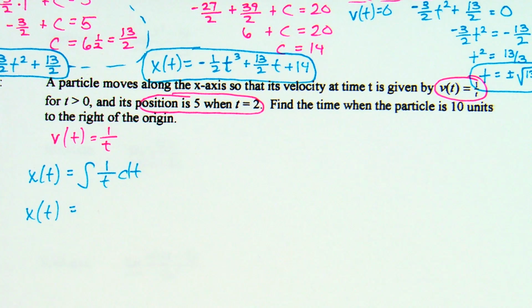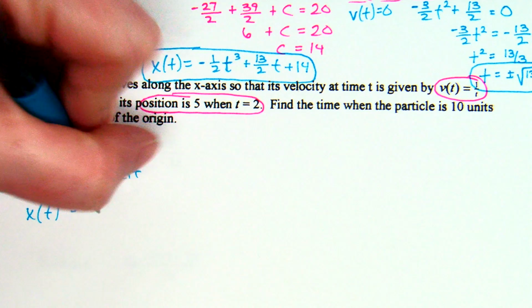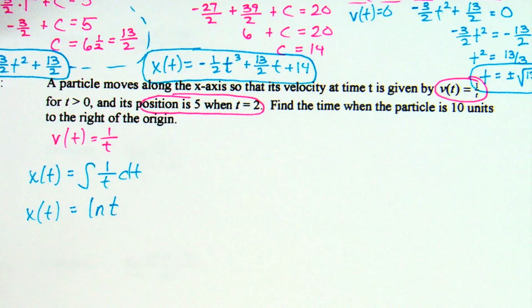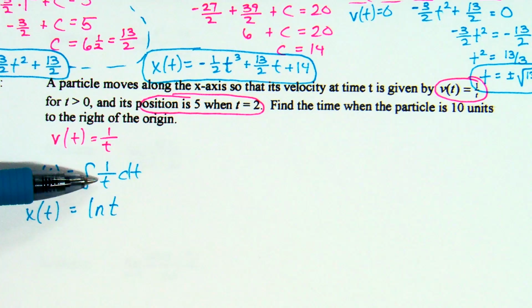I wouldn't use the word log, natural log. Will the t go up to a second, or is it just going to be a natural log? Natural log. Because here's the deal. This is currently t to the negative 1. If you add 1 to the power of negative 1, negative 1 plus 1 puts me at 0.